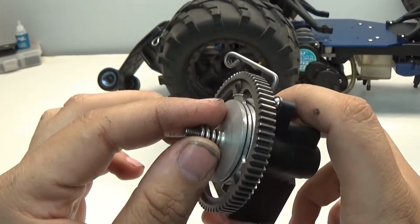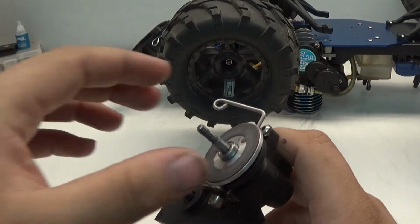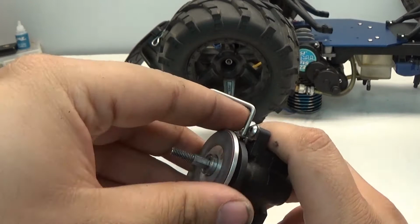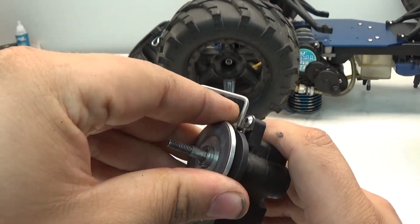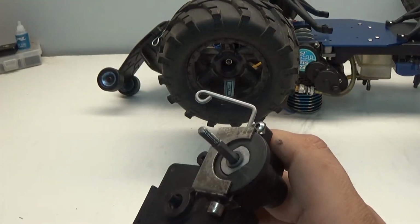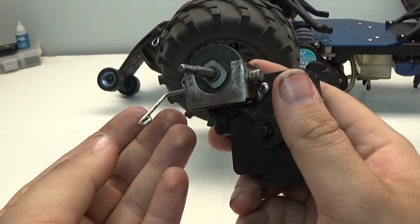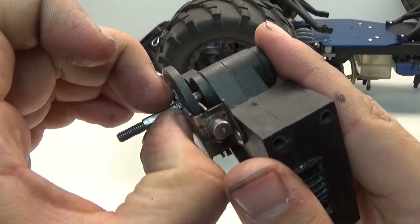Now that I have that nut off, I can take off the compressible spring, the spur gear, and slipper clutch assembly, which will be a little bit tight, but you just gotta wiggle it off right there. There's gonna be a couple spacers. If I can get them off, there we go.